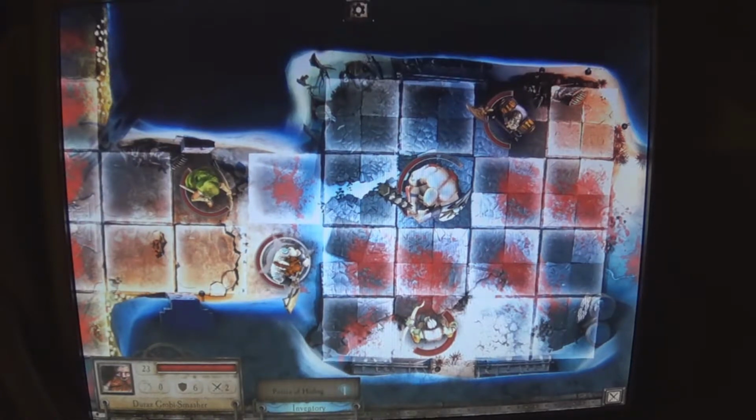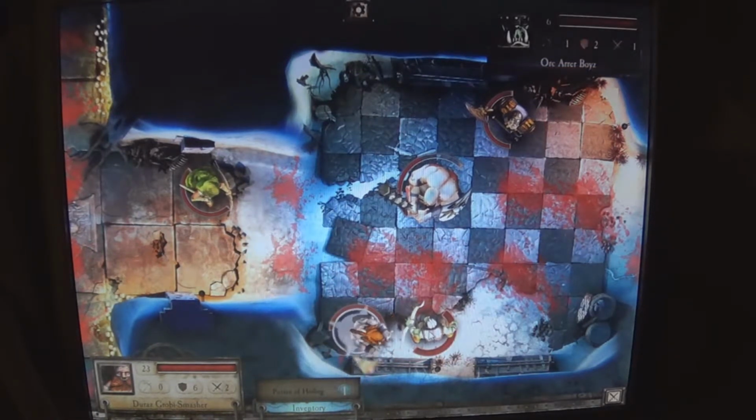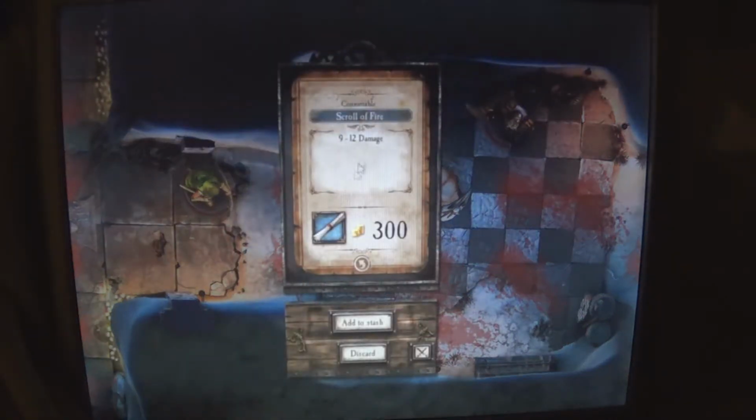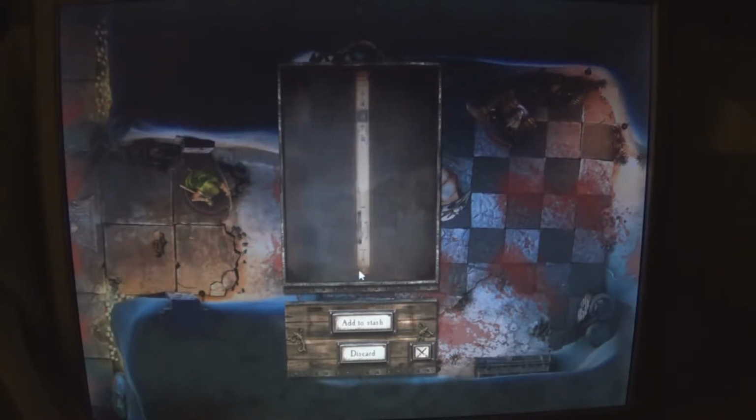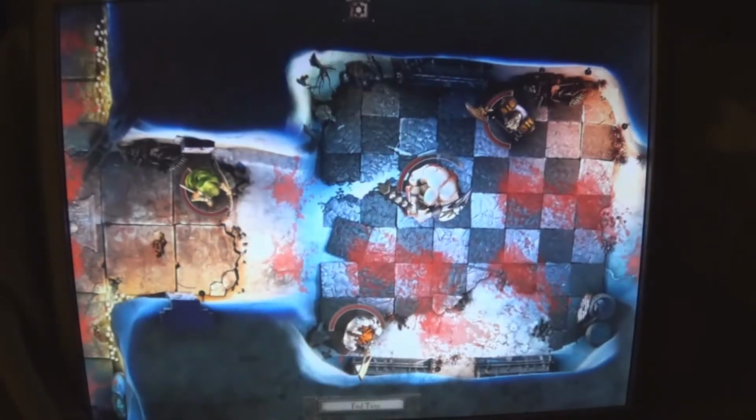Jay in Mallrats. Squirrel of Fire, a consumable. 9 to 12 damage, 300 coins. Scrolls in the old world contain words of power. When read, the script will leave the parchment and a dread hex or boon is enacted. Add to stash.